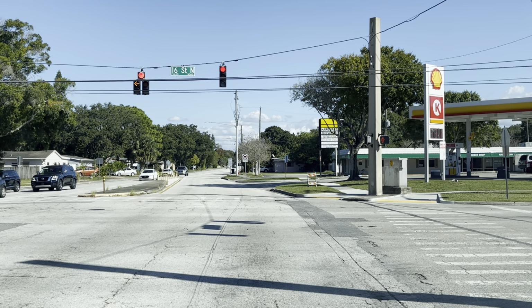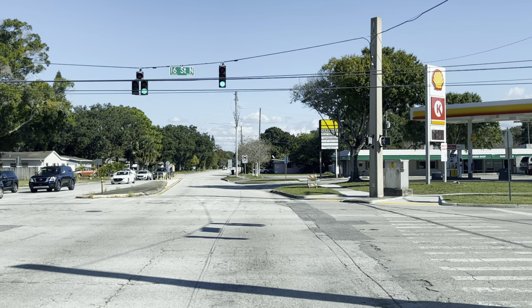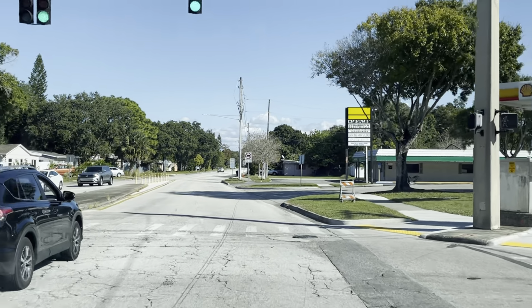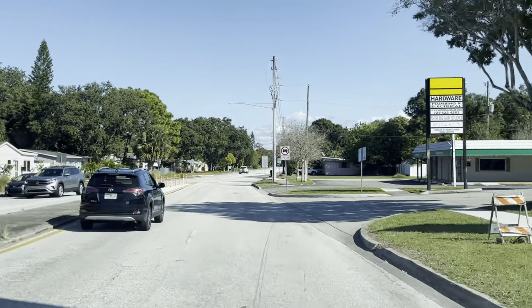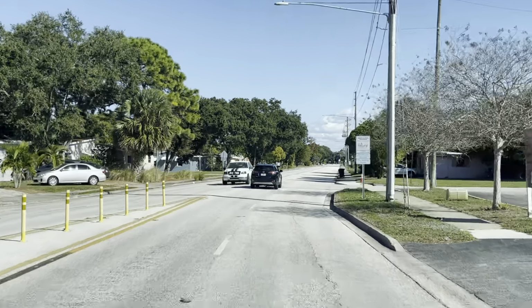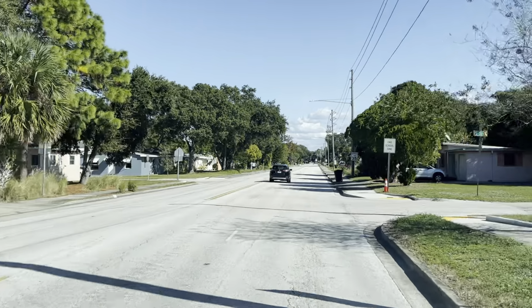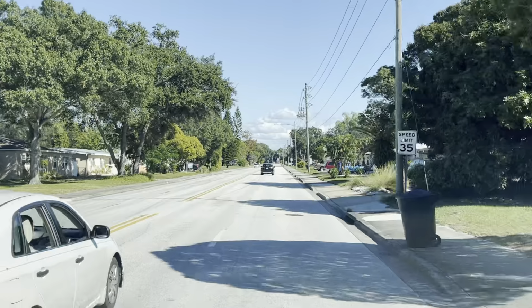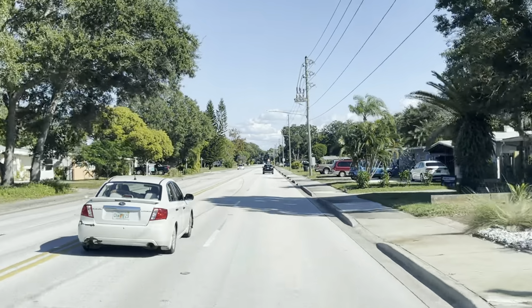So yeah, we're on the north side of St. Pete on 54th North, and we're gonna go on MLK North and ride south, and it should give us a tour of the entire city north to south, so you guys can see what the actual city of St. Petersburg looks like. Kind of the real streets of St. Pete. So that's what we're doing right now.